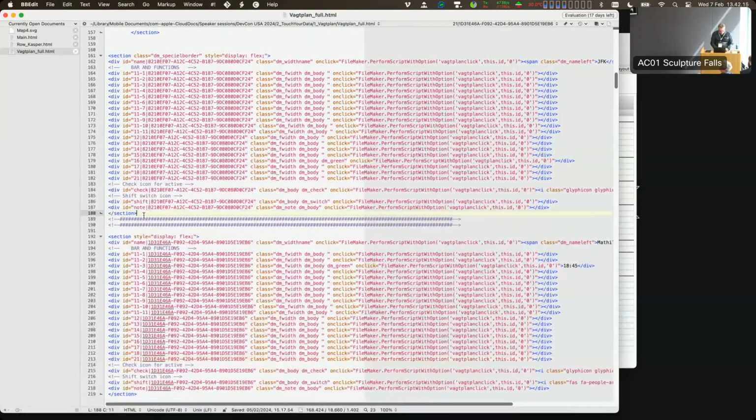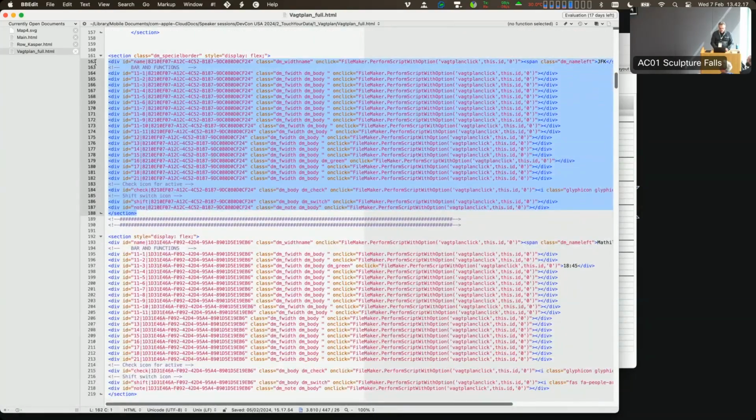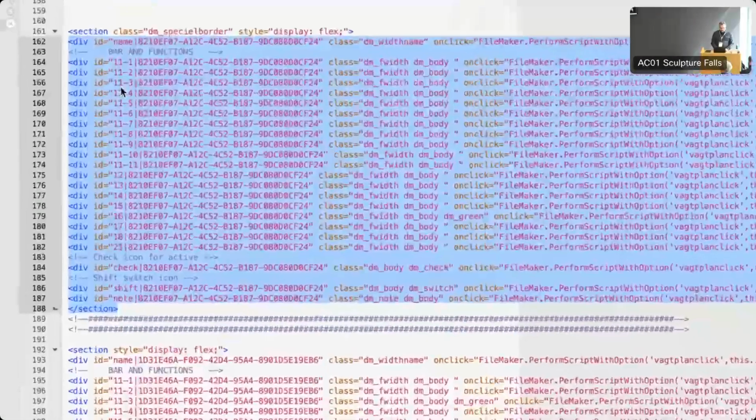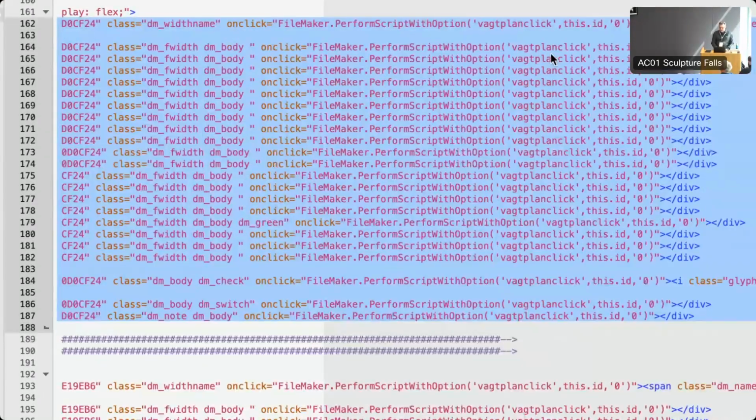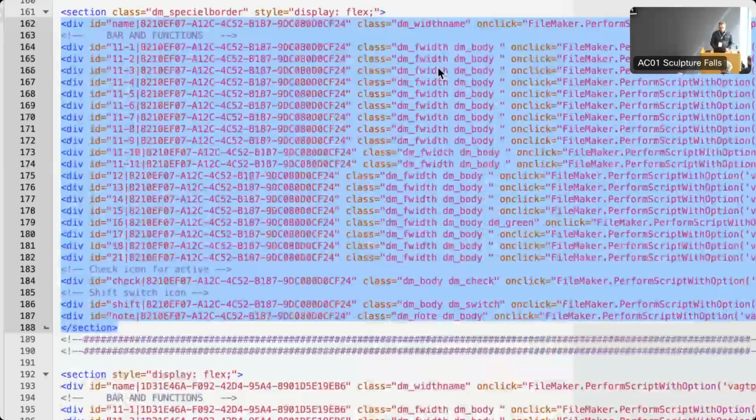Yeah, the first one. We have a section here, and there's basically a div tag for every single one of the blocks there. I give it an ID. The reason I'm doing that is because I'm lazy, so I can just have here in Perform FileMaker script and say the script parameter is this.id. Then it just grabs the ID of the div tag. So I can copy and paste here. That's just for that reason.